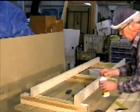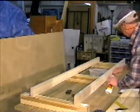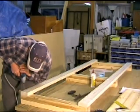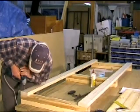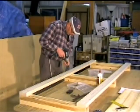A liberal coating of glue. We don't want it oozing out all over the place. Okay, now for the big boys that are really going to pull it up nice and tight.